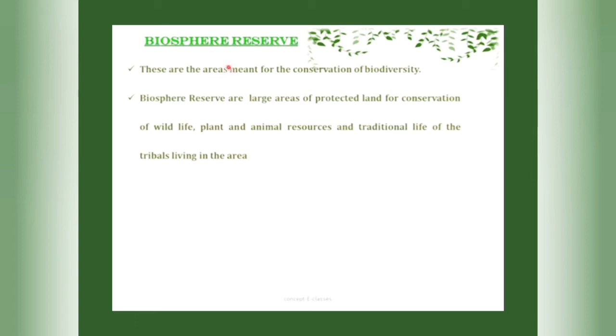The biosphere reserves are the areas meant for the conservation of biodiversity. What do you mean by biodiversity? It is a variety of plants and animals living in a given habitat. So we can define biosphere reserve as the large areas of protected land for the conservation of wildlife, plant and animal resources and the traditional life of the tribals living in that area.